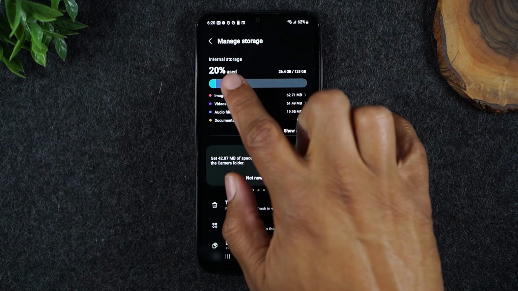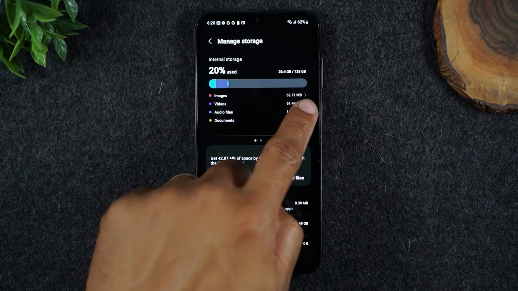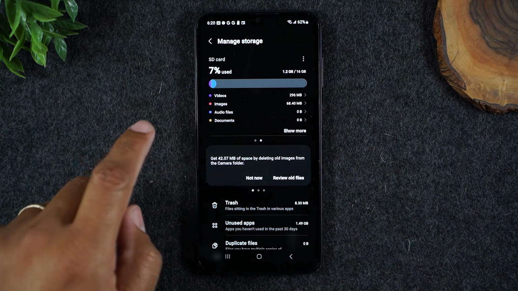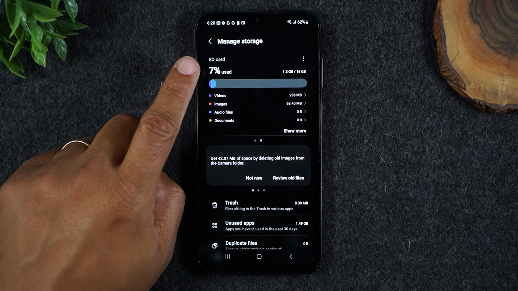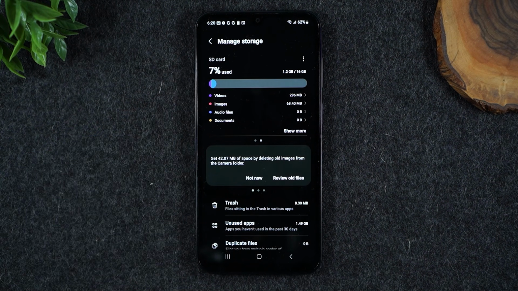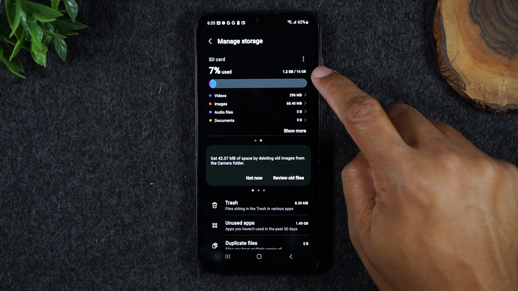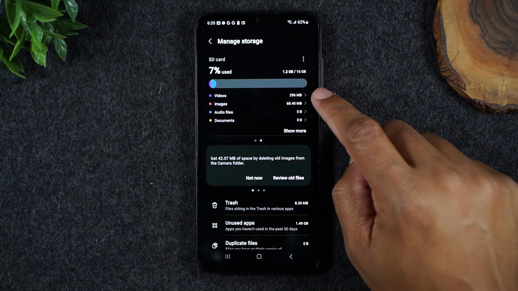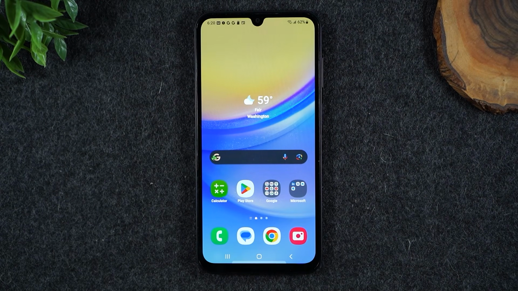Now this page is showing the internal storage, which is the phone storage. Now if you swipe to the left, it'll show you the SD card storage. So now I can see this card currently is 7% used. So 1.2 gigs of my 16 gigs is currently already in use. So it's just a way for you to check and gauge how much storage has already been used, just for reference. Okay, let's hit the home button.